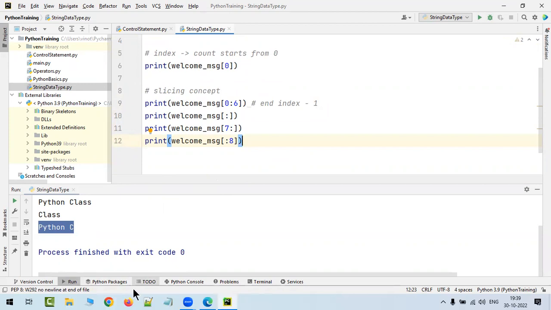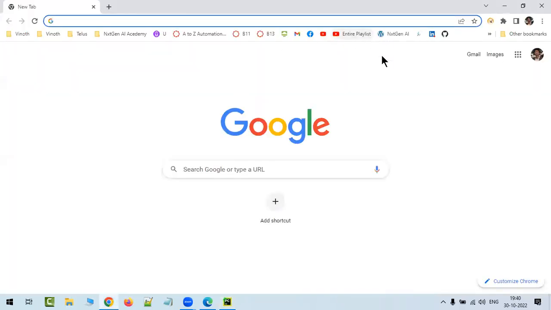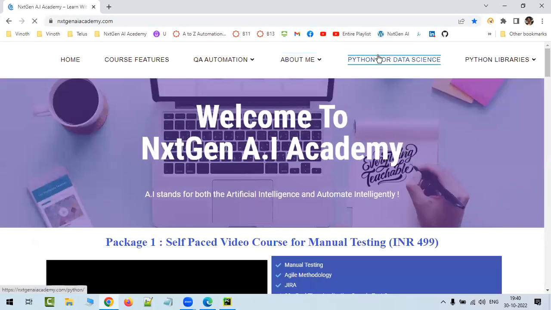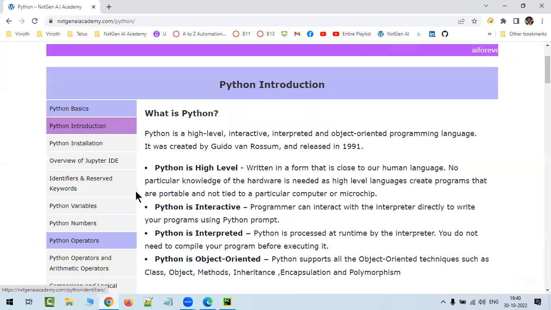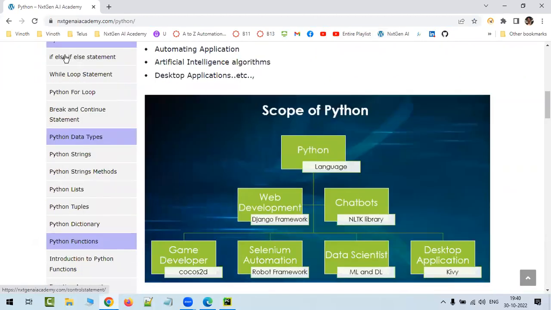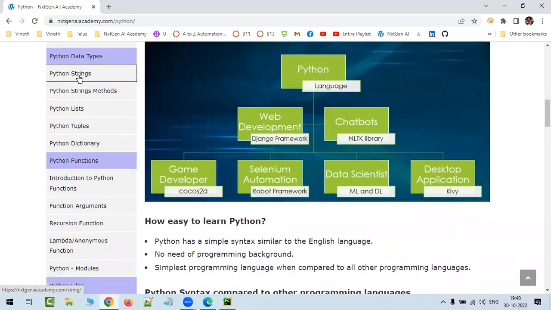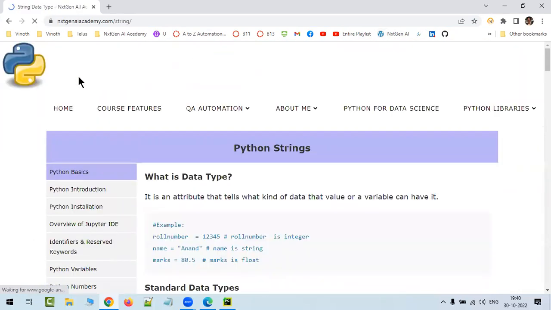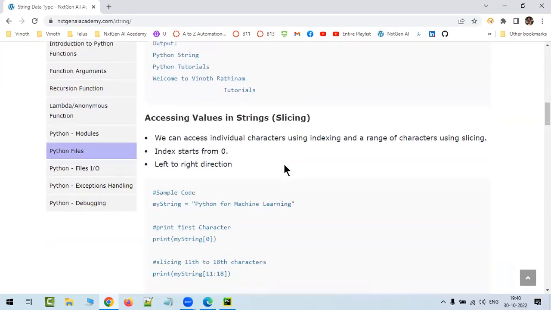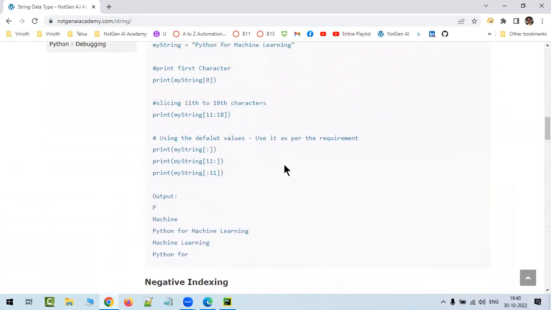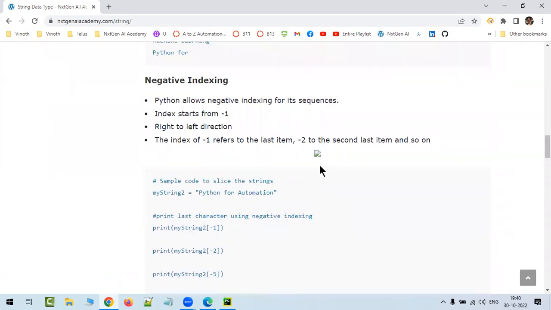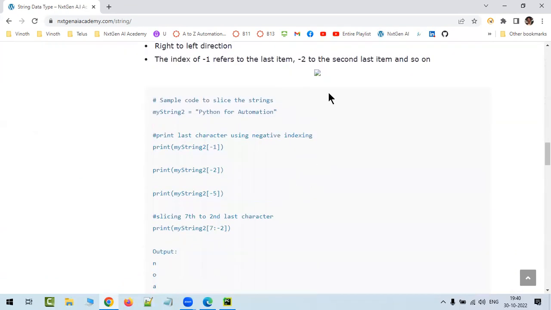I think I have proper documentation for slicing. Let's see whether I have any better diagram. Numbers, this and all we have done. String method. So better documentation is here. I have to update this code.